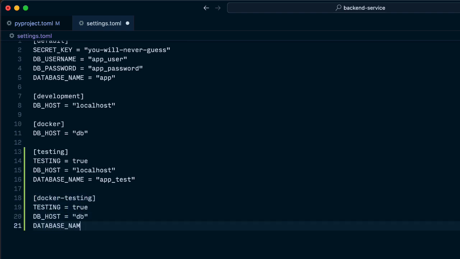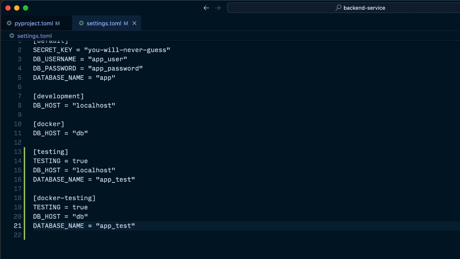In this case, we set dbhost to localhost since we'll be connecting to a database running locally. We've also added a new docker_testing section, which will be used when running tests inside our Docker container. Here we set dbhost to db, which matches the service name of our database container in our Docker Compose configuration.